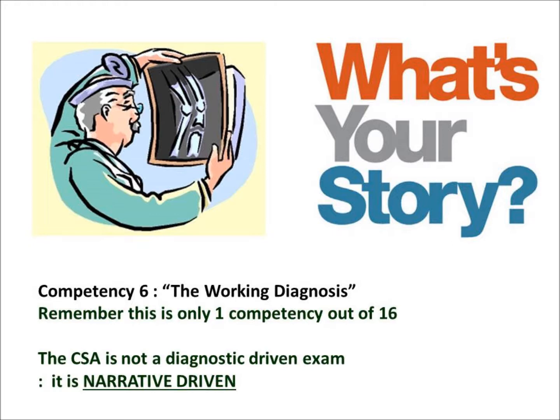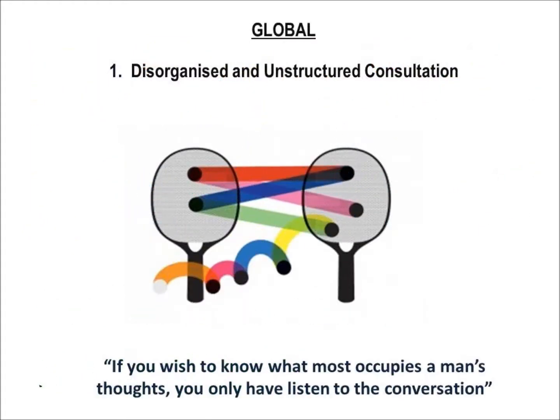So if it's narrative-driven, we need to start thinking about how these narratives strategically are written up and given over to role players. Stories very simply have a start, a middle, and an end. And the way to see organisation and structure is moving from point A to point B. So we'll come back to this concept in a second. Organisation and structure doesn't equate to having a set list of questions which you're going to ask independent of the response. In fact, if you do that, it's going to appear very formulaic and your questions will appear out of context.